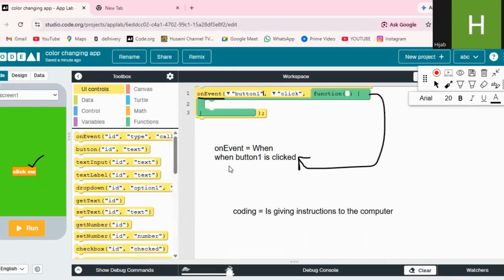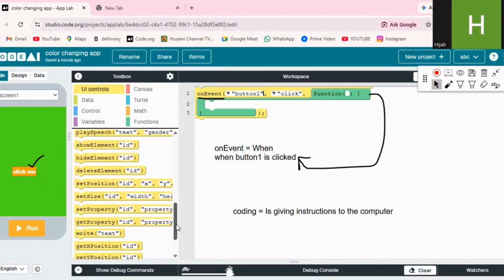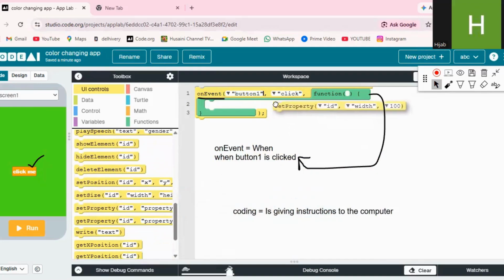Now, according to that, over here, when we are telling the computer when button one is clicked, what do we have to do? We have to change the color of the mobile screen. So we will scroll down and look for the set property block, add it over here, then select the ID as screen one, because we have to change the screen's background color to whichever color.